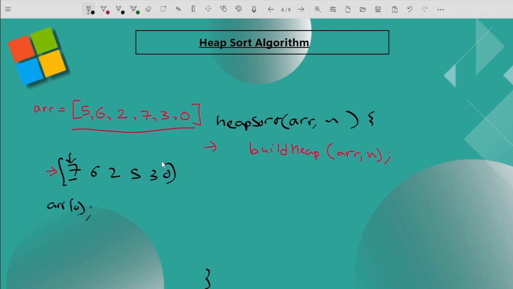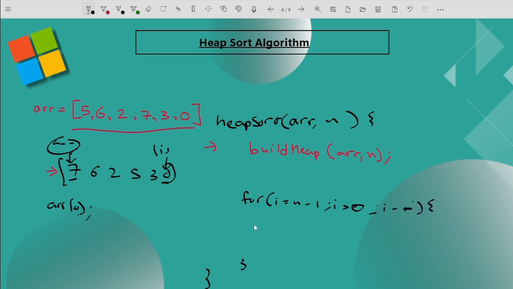So what I'll do is I'll start with this position, and at this position this is storing the maximum value, so I'll simply swap array of i and array of 0. Makes sense, right? So I'll say, for i equals n minus 1, i is greater than 0, then i minus minus. There is no need to write equal to even, right?